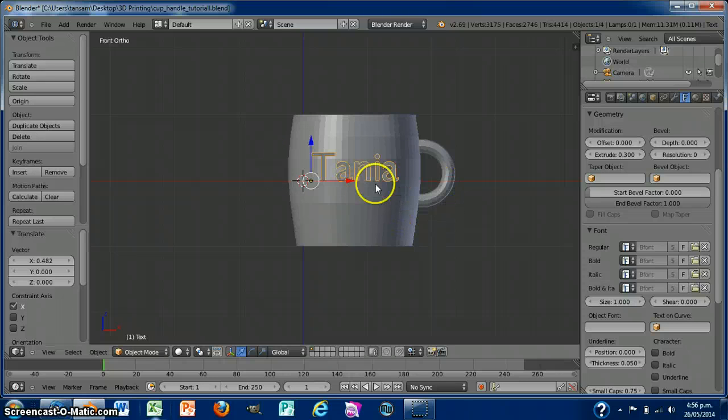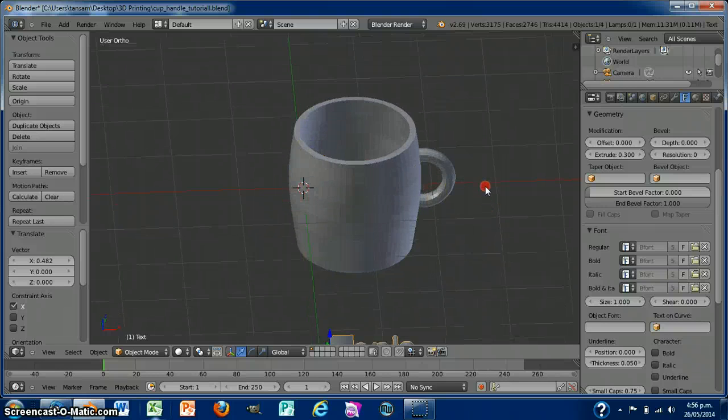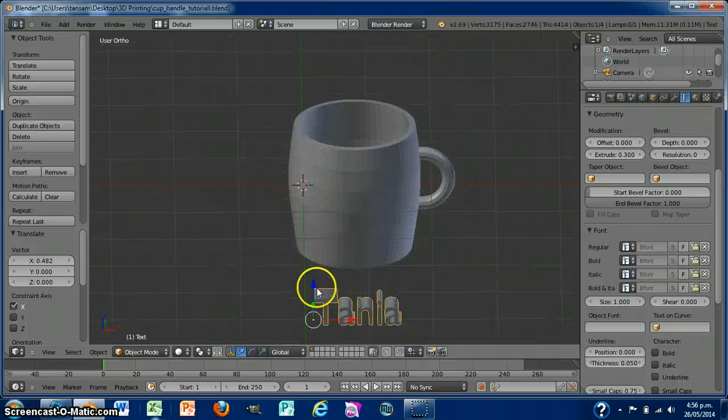And of course when you're putting your name on your cup you need to decide whereabouts it's going to go. If you're right-handed like I am, and I'd hold my coffee cup with my right hand, then obviously by placing my name on this side I'll be looking at it. If I want other people to be looking at it while I'm drinking my coffee, I'd obviously place it on the other side, or sometimes you can even place it on that side there. Okay, so decide where your name is going.